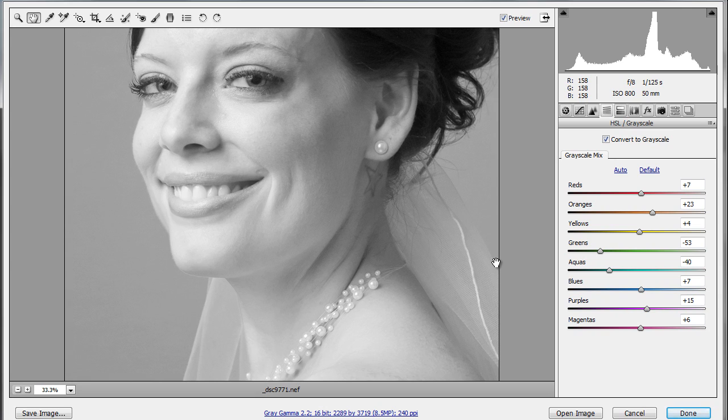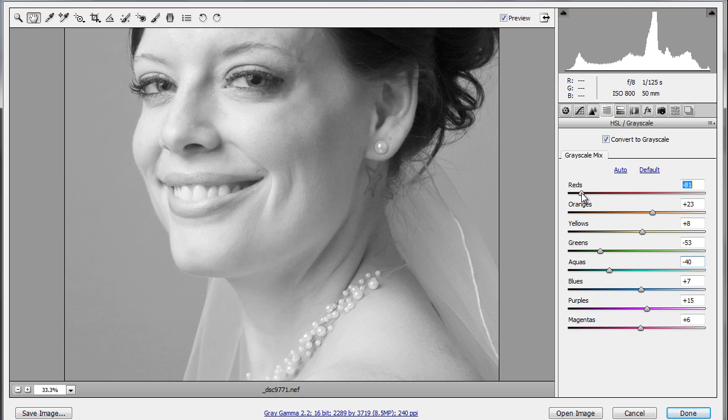And it looks okay. Anytime that you make large-scale changes over in the sliders here, you run the risk of bringing out unwanted details, especially when you've created contrast between two adjoining sliders like the reds and the oranges. Let me show you what I mean. Our bride here actually has nice, pretty, smooth skin. But just like everybody else, there's going to be a little bit of natural variation. And if we emphasize that variation by moving two of these sliders apart from each other.